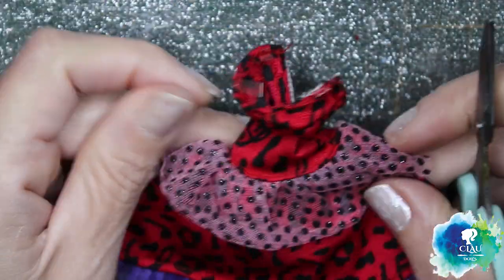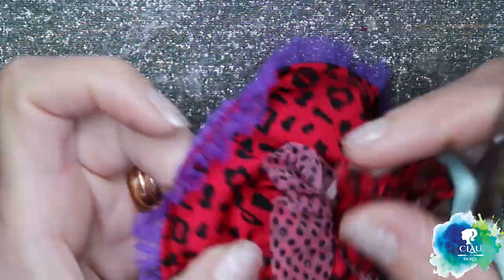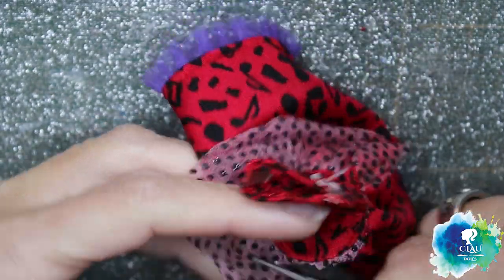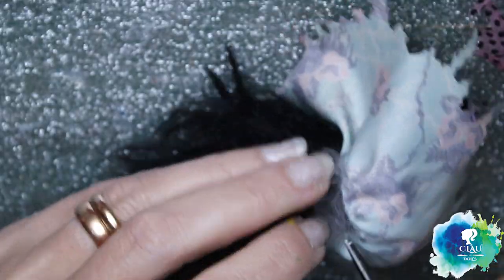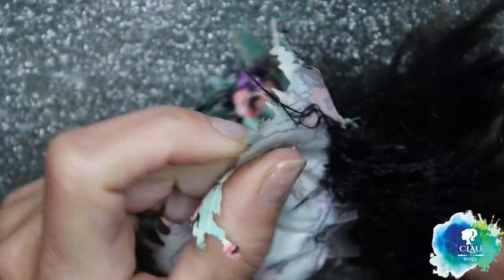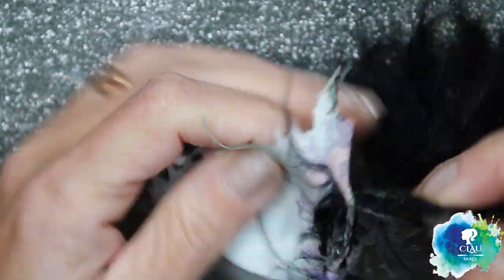The original doll's dress is also with the animal print, but with the faces of the Monster High. I couldn't find the fabric, and it was a light purple, but I really love this one, so I'm gonna use it. And she also has an underskirt that looks like this one. Yeah, I'm recycling again.